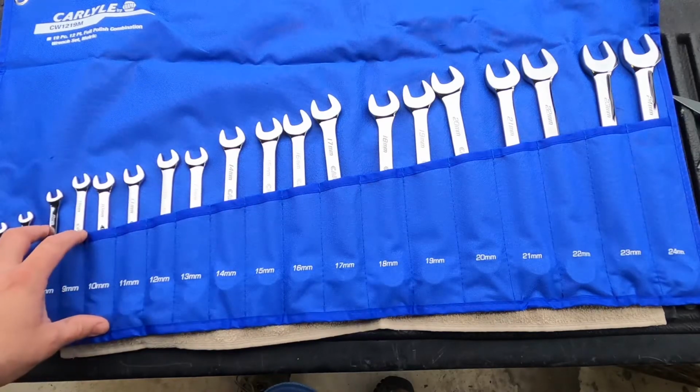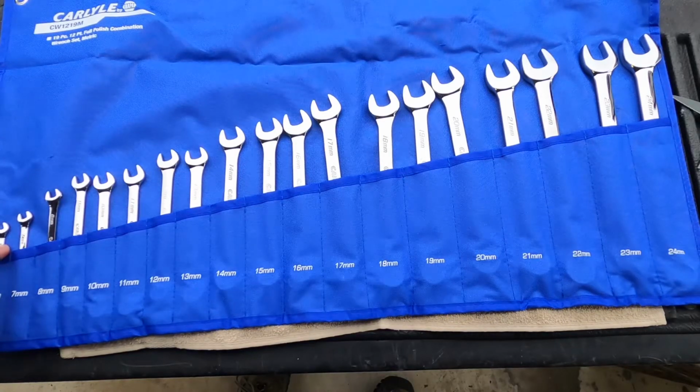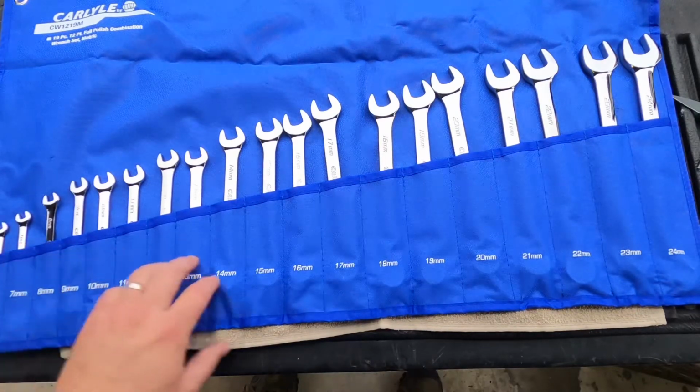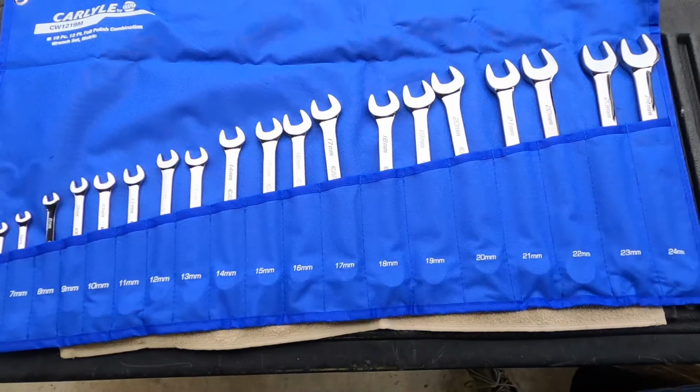If you're working on small stuff all the time, like lawnmowers or little stuff, that's when you're going to go in and buy little precision set wrenches. And most of the time, people aren't buying wrenches. They're buying sockets. But there is a place for the wrenches also. But anyways, that is why they come in sets like this. So, let's see how these look.